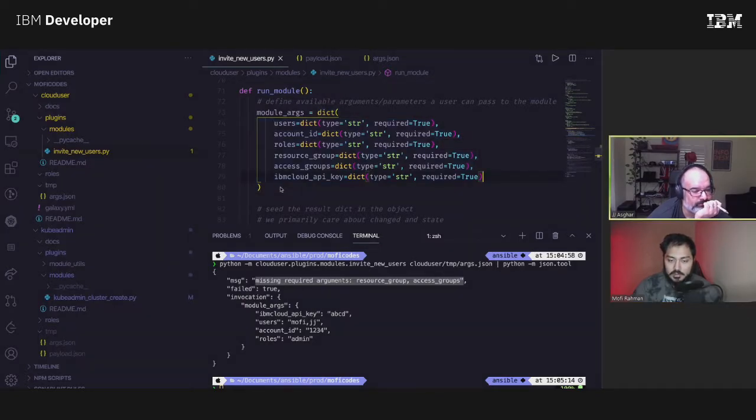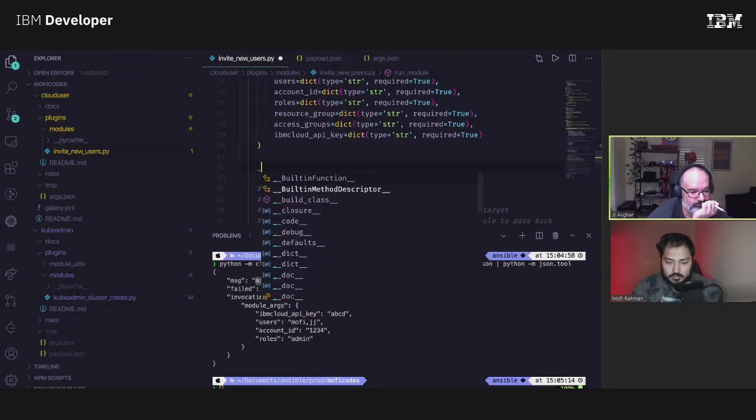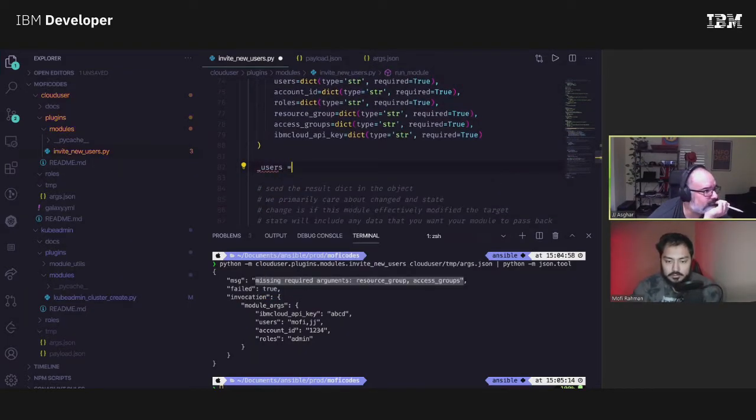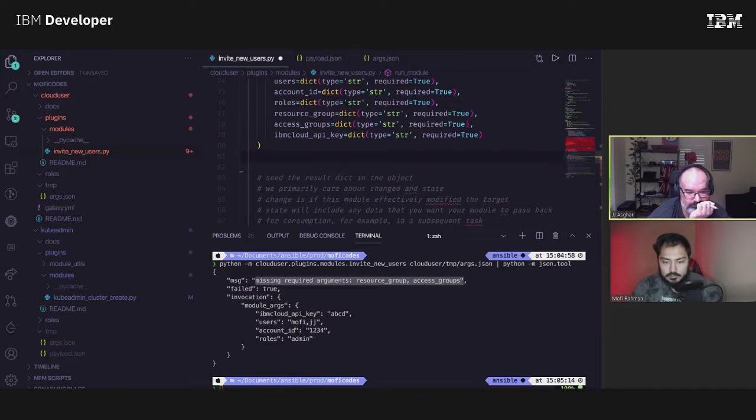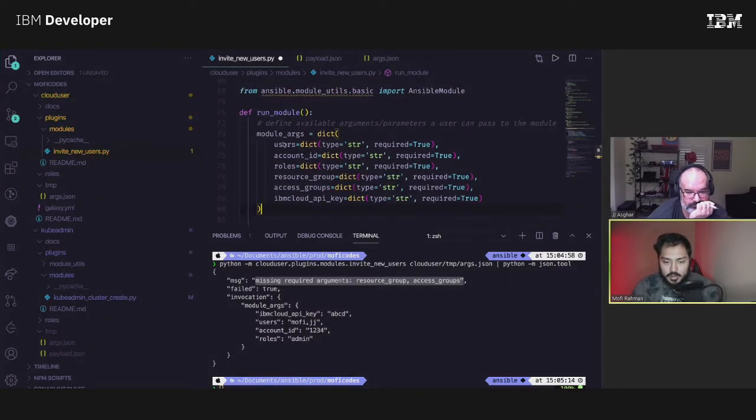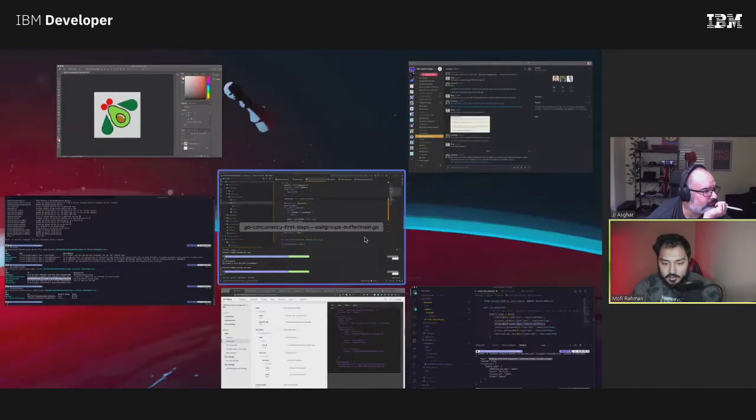Okay, hang on. Right, we need users. We don't need the role ID. We have that on there. That's the roles. Yep. Oh, we also need the role name. We don't have the role name.